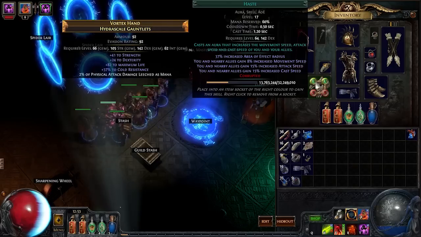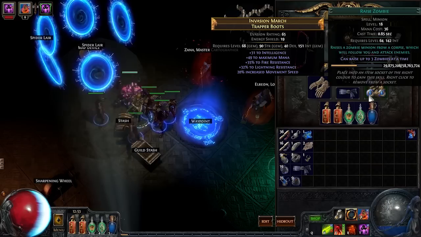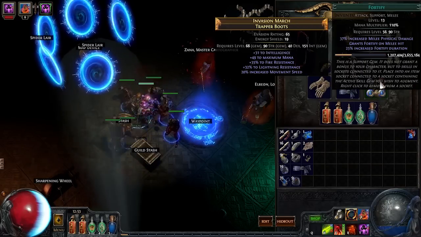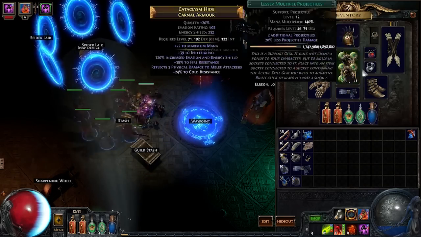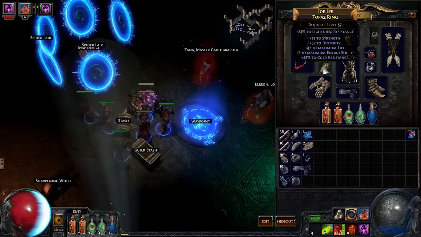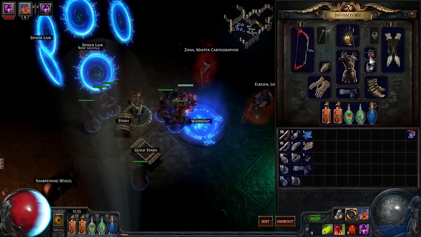Other than that, I've got a 4-link with Haste, Hatred and Generosity, and then a 4-link with Raise Zombie, Summon Chaos Golem, Minion Damage and Fortify. The Fortify on the Golem and the Zombies makes them really tanky, and it's quite a nice thing. And then in the Unset Ring I've got Flesh Offering, possibly another Unset Ring there with either Val Haste, Val Skeletons, or possibly Convocation as well.